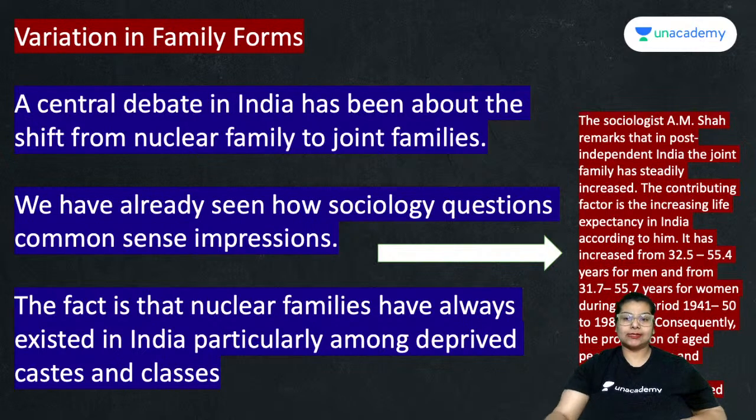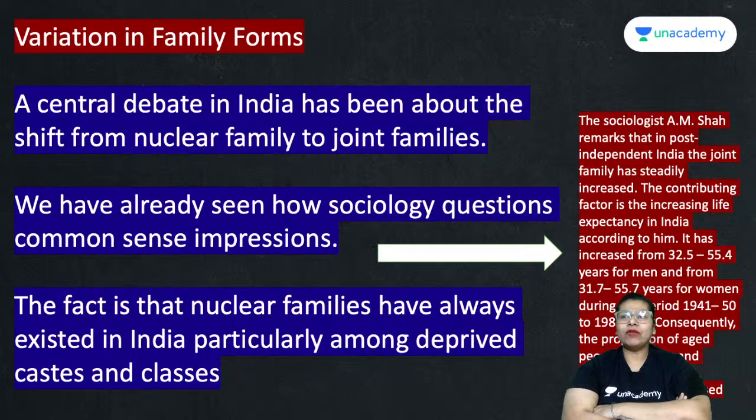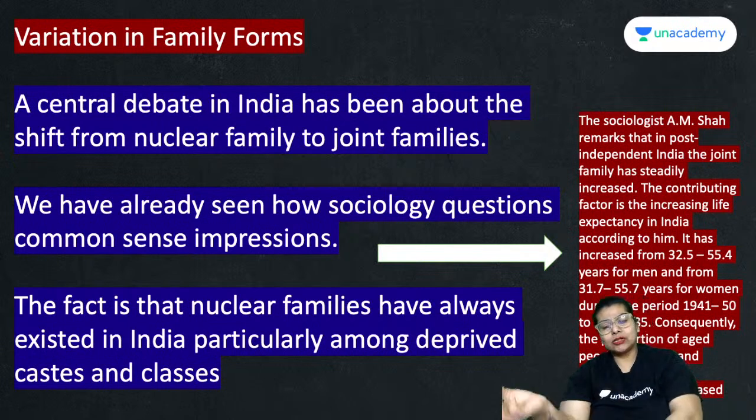Matriarchal society, yes. Somewhere or the other, Priyanka, you're correct. So let me take you back, Fatima, to variation in the family forms. The debate was that India had a major shift from the nuclear to the joint families. We have seen that sociology questions common sense impressions. Earlier also the deprived and dispossessed classes have particularly seen nuclear families, because they were economically very poor. They could not feed so many people together under the same roof, it was not possible.